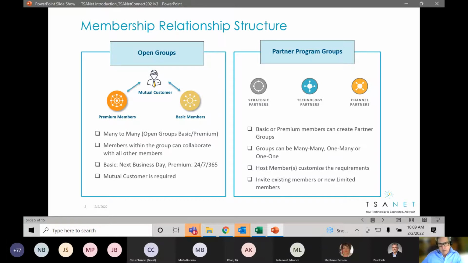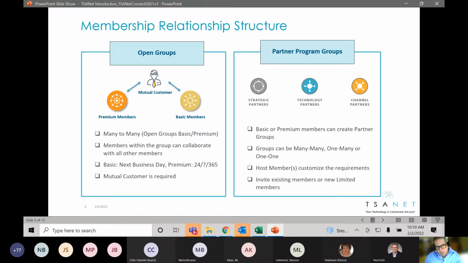So the companies came back to us and said, we want to use the same infrastructure. We want to use that legal structure. We want to use the TSANet platform. We want to use the whole TSANet concept, but we want to be able to pick and choose who those partners are, and we might want to change the elements of that relationship. So what we did was we then allowed our members to be able to pull in other partners into their own ecosystems.